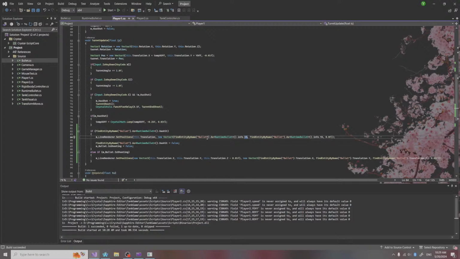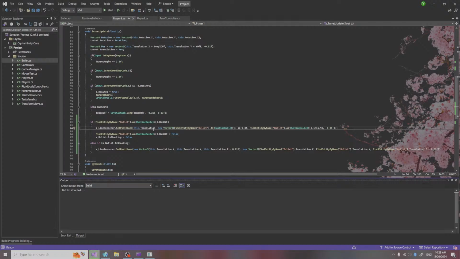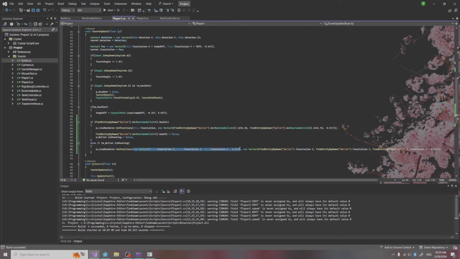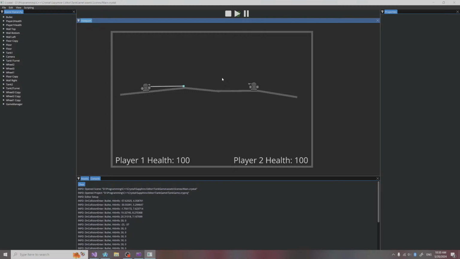Yeah, I think it's this when you shoot it. Let's do minus 0.01f. That should be good. Or then we actually need to do this as well. There we go.